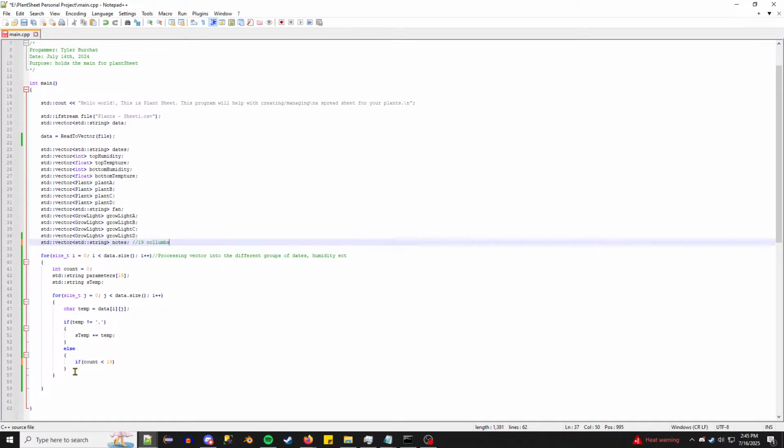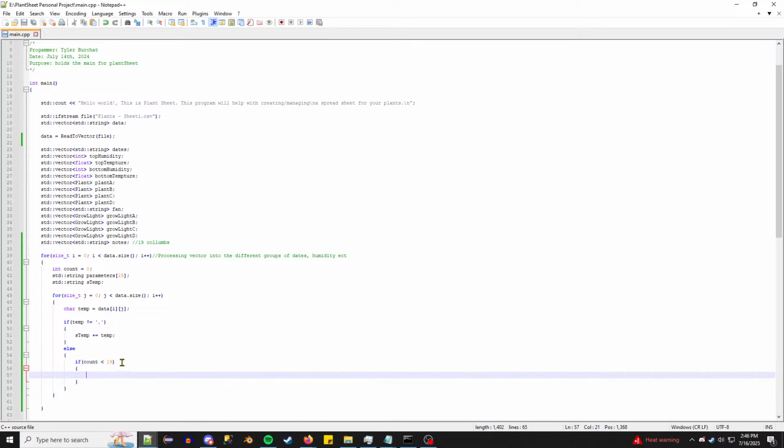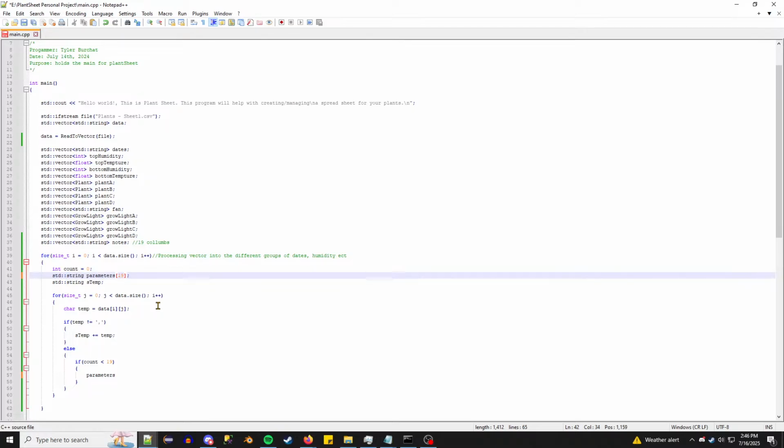That note's good there, actually. That's 19 of these we have to sort through. But anyways, if the count is less than 19, so I'm not at my max count yet, parameters should be equal to 19 because there's 19 different parameters.